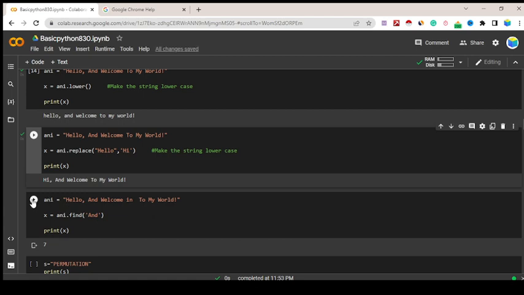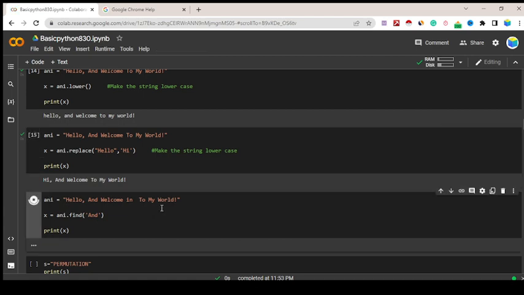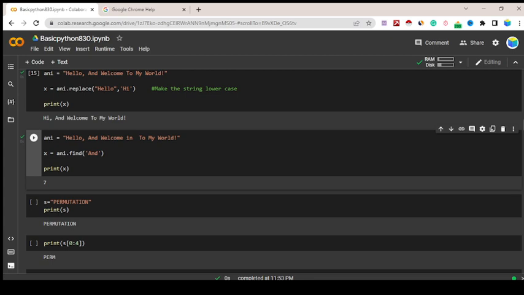We can apply here the find. So we can see here like one, how many number of words. So you can check here, there are 7. So this is a way we can find it.